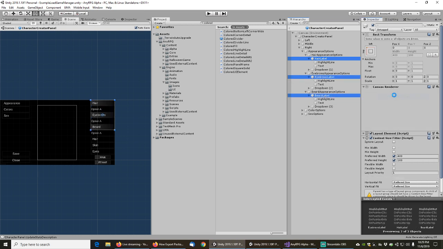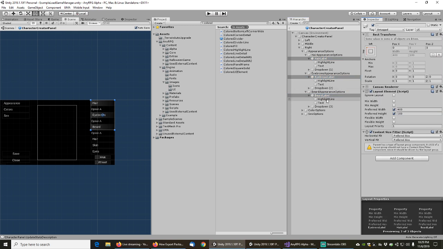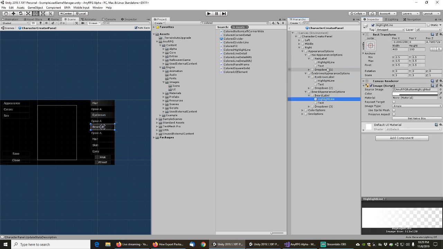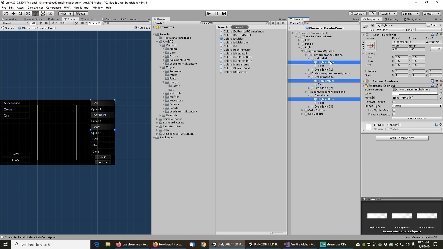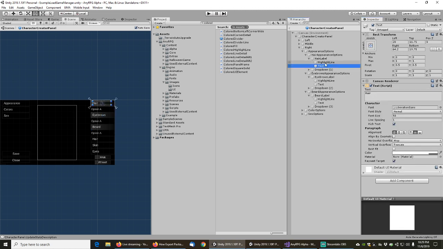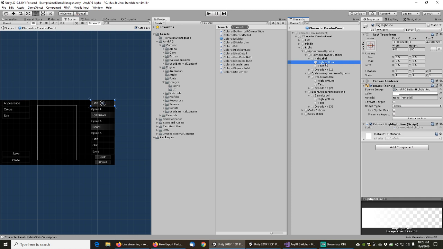We're going to remove the highlight buttons from all of them because these aren't actually buttons and they're not clickable. Then we're going to select all the highlight lines here and set it to colored highlight line. And then these things should get the highlight color. I might have to override the method to make it a solid color. I just want to see what it looks like though.